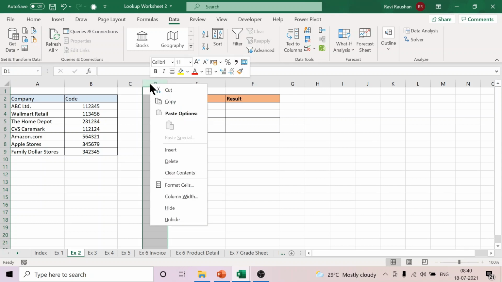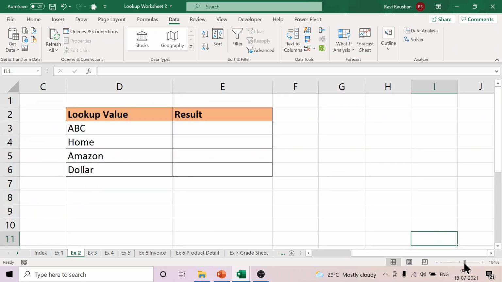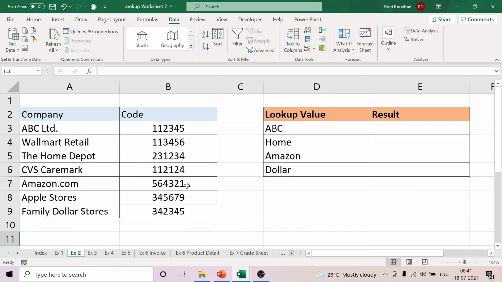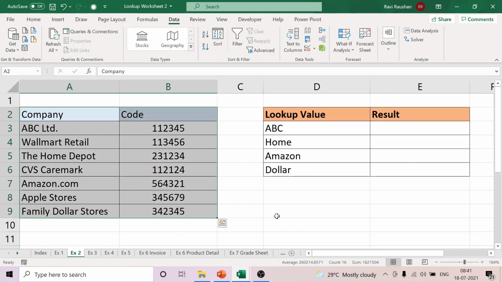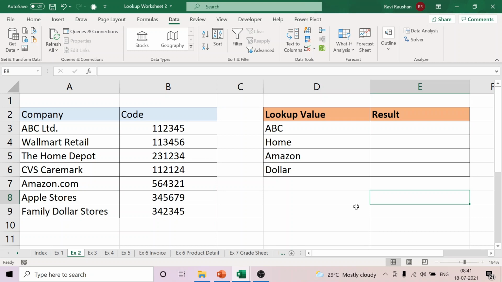We have done with the approximate match, that is true value. But sometimes the problem will be like this. This is called partial match. See, this is the table from where I am supposed to search the data, and this is where I am supposed to extract it. But you see, there is a mismatch in the spellings of these two, and this will always happen in real time.